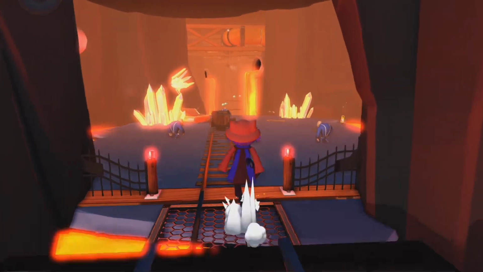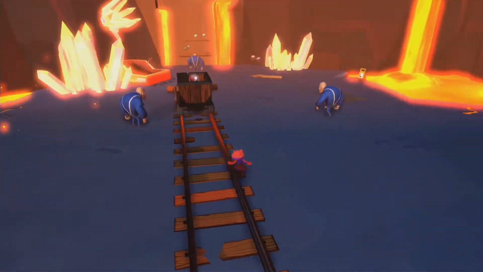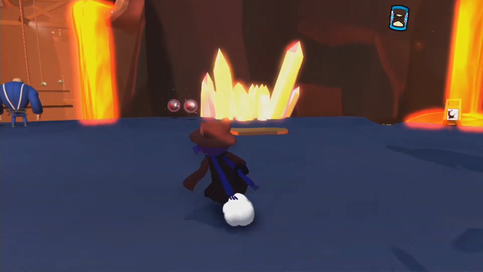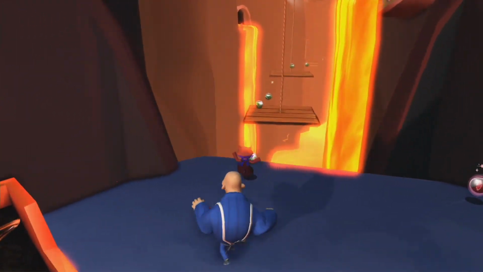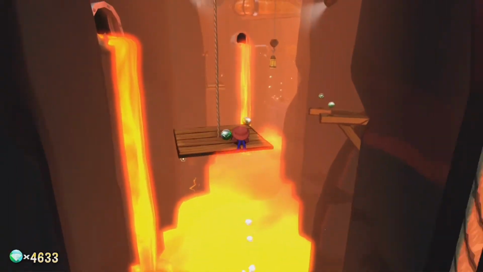We've got a mine shaft to go through. The Mafia's mine shaft, and apparently they already had a bunch of heart ponds sent down here in case the Mafia burned themselves, I guess. But we don't need to worry about that, we can just head straight on.